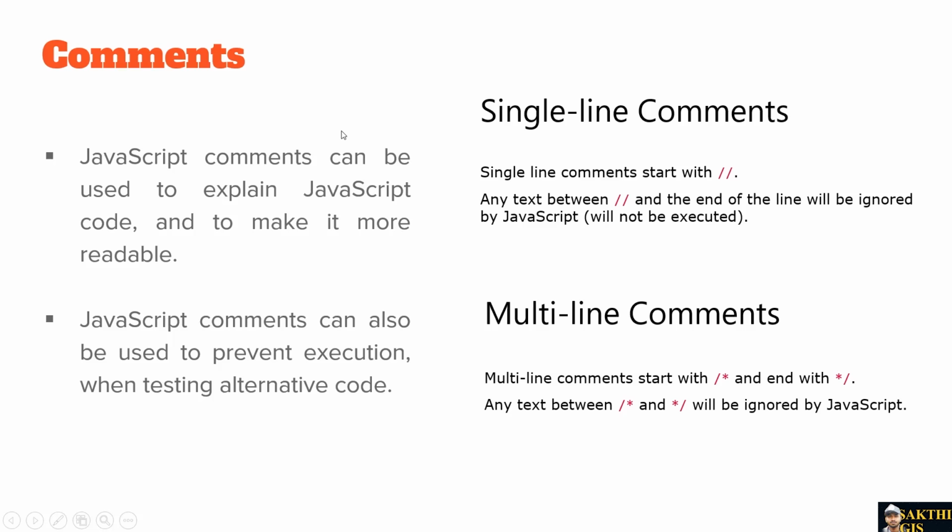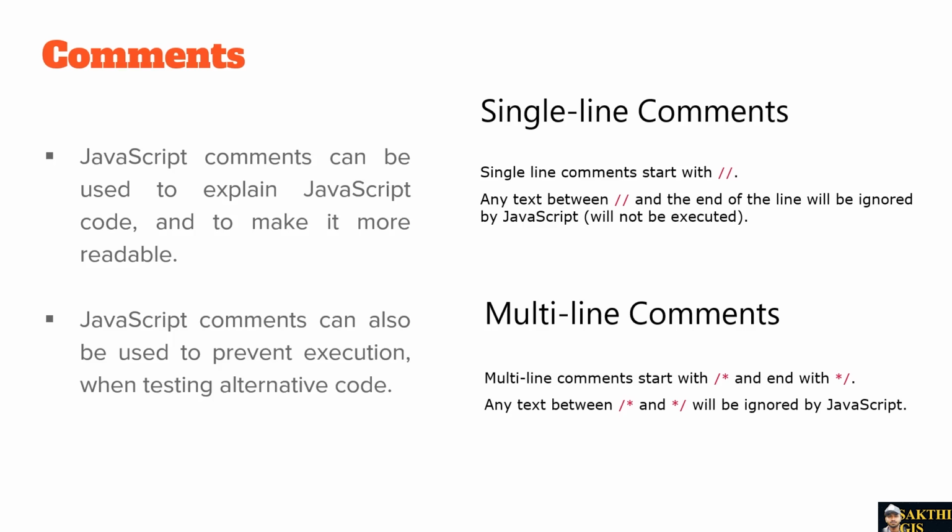Comments in JavaScript can be used to explain the JavaScript code. Not only for JavaScript, for Python or any programming language, we use comments to explain the code. This code won't be executed while running. We use comments for our better understanding, and it is useful for others too. If you are sharing your code with other members, they need to understand what the code is exactly doing. For that purpose also we use comments.